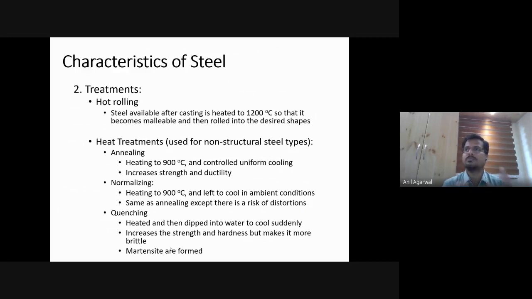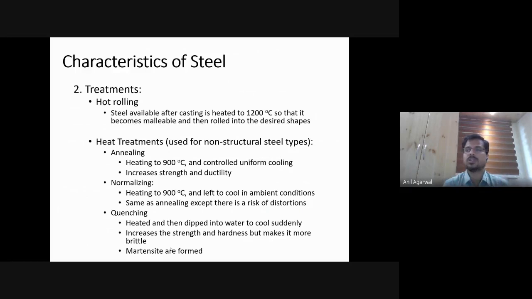How is this ISMB or ISA sections made? ISMB is Indian Standard Medium Beam, right? M is medium, IS could be Indian Standard, and then medium beam, ISMB. So ISMB sections, for example, are all rolled sections, right? So they are all classified as hot rolled sections. I will talk in more detail about these sections later.